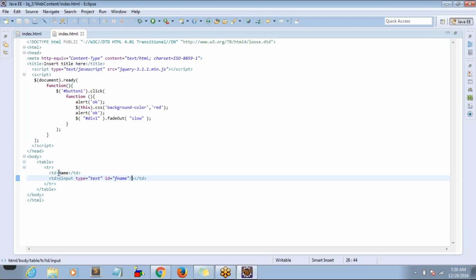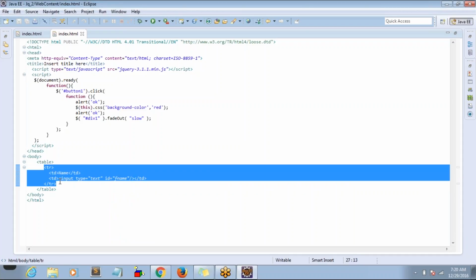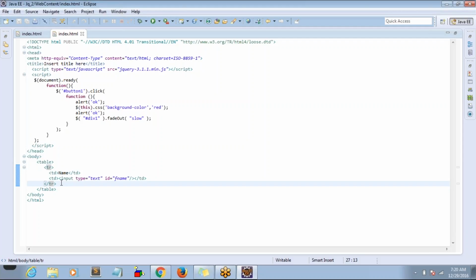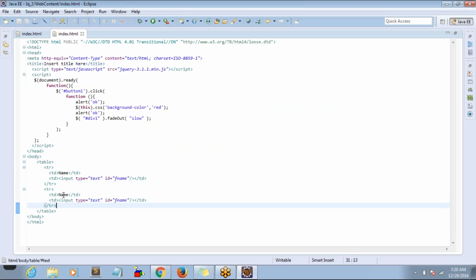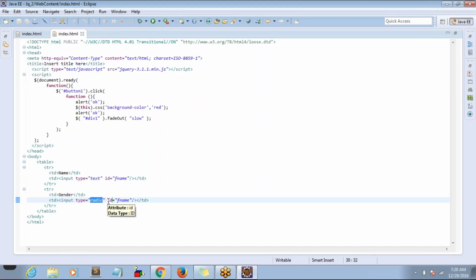Okay, and after that I want to display gender. Gender, input type equal to radio, value equal to male, name equal to gender. You can give any name.